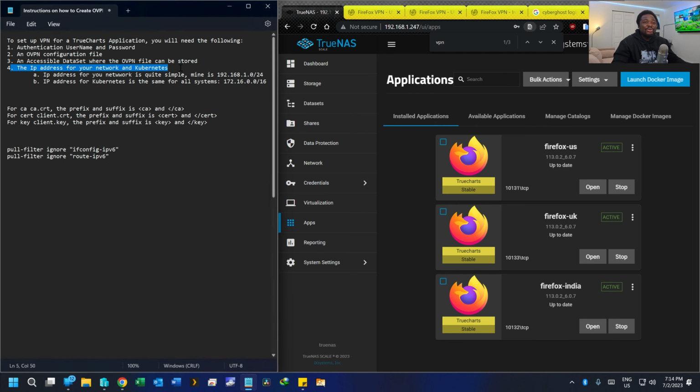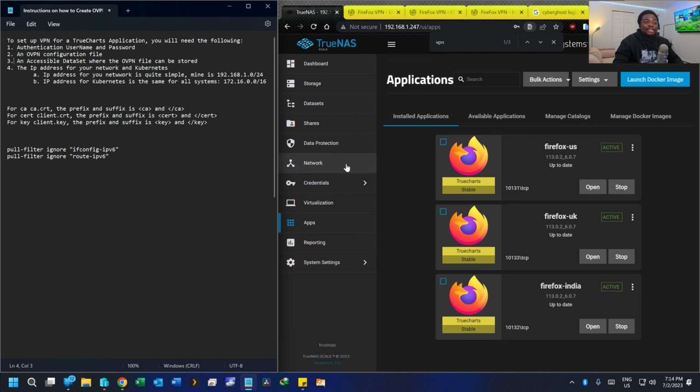Luckily for us, this scary-looking one is very easy. As you can see here, the IP address for your network is quite simple. It is 192.168.10.0/24. That is mine. The way I get this is by just copying this, removing 247, replacing it with 0, putting a slash, and then putting a 24. I'm going to demonstrate this again later, so no need to worry. The IP address for Kubernetes is always going to be the same, so I have that here as well. When we need it, all we will do is copy and paste it. So as you can see, it's not a lot of information that we need. We just need one, two, three, four, and then we are done.